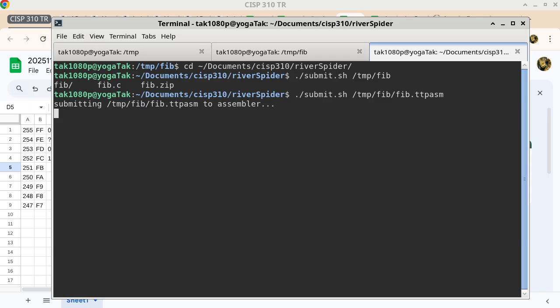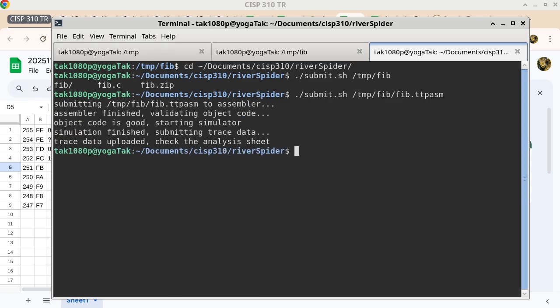And there we go. So after this, the first thing I would do is to go to the assembler and double check to see if my calculation of the return address is correct or not. So the assembly is finished, object code is good, simulation is also done. All right, so now we can switch back to the assembler.